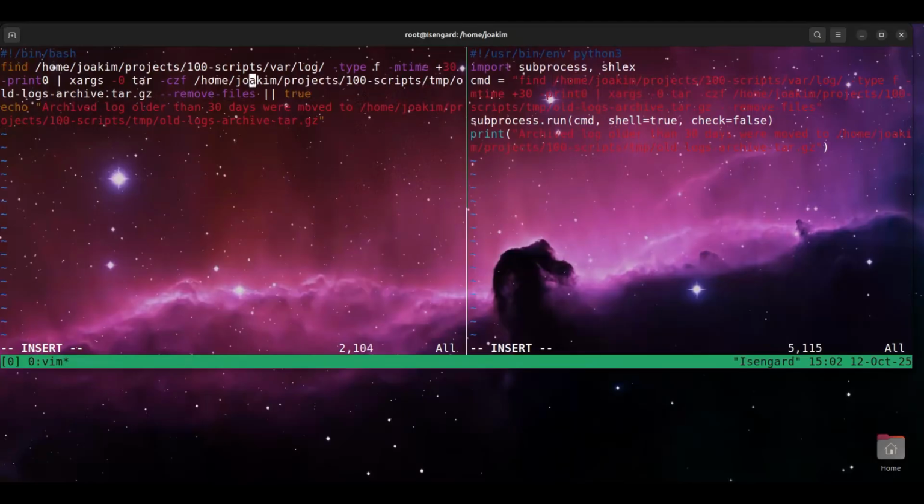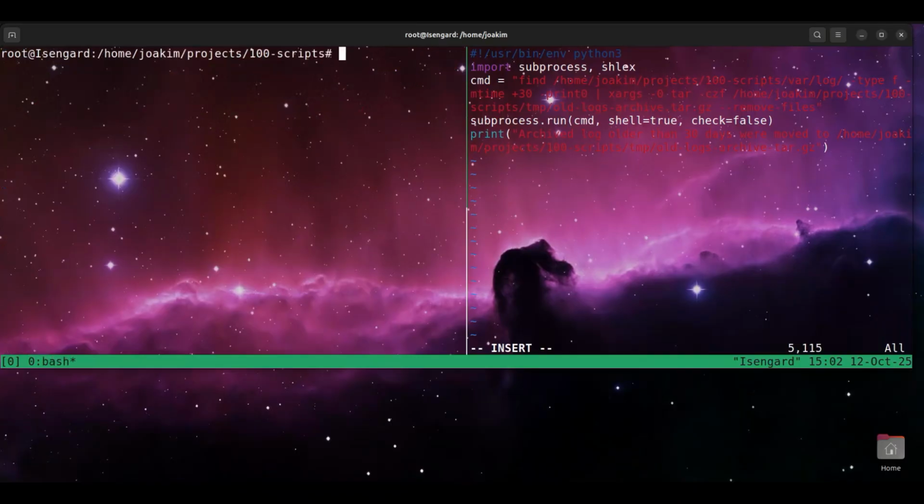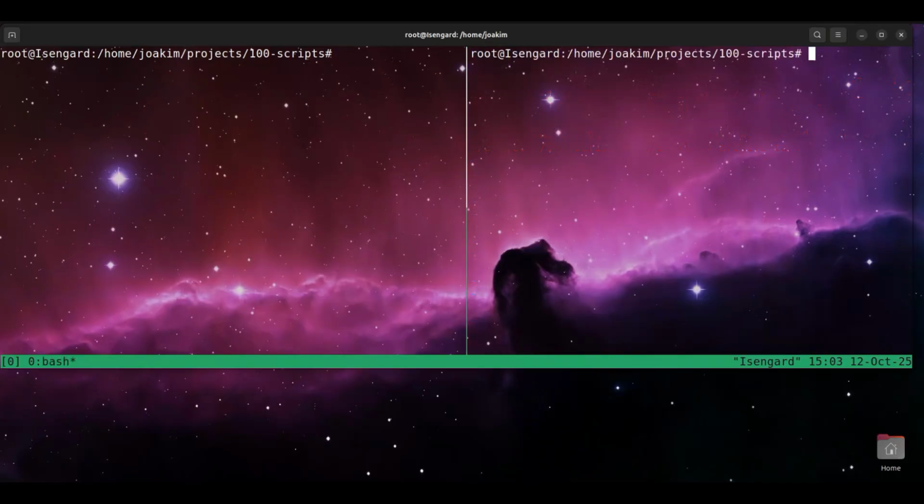So now it's the correct path. Now we can save this again. So this is the bash one, and then we go back to the other prompt and save the Python one.